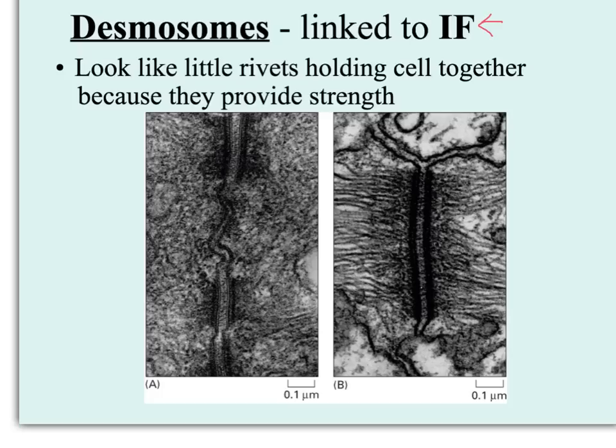They're made up of a ton of subunits that are linked together in 8 bundles of protofilaments. And I don't know if you guys know what a rivet is, but these look like little rivets; rivets are what hold metal pieces together. And let me just draw an arrow, okay? So the very dark black portion on the right-hand side of this image is showing you the desmosomes. And the desmosomes are linked to these intermediate filaments, which are emanating out from the desmosomes.